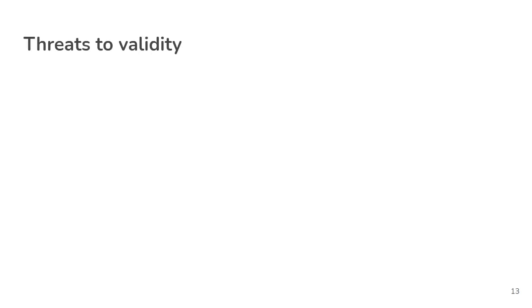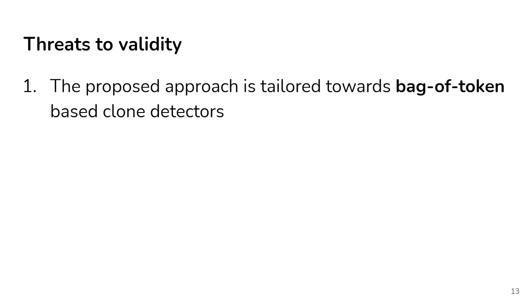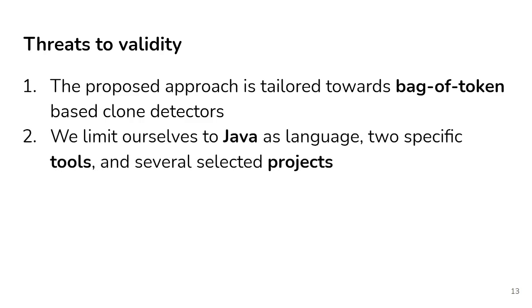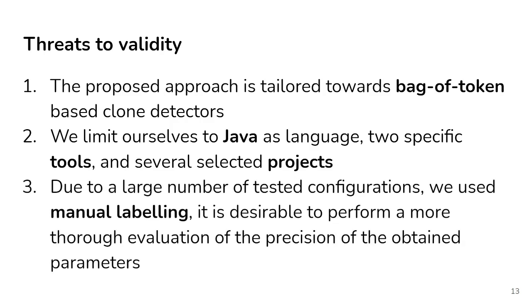Let us quickly list the threats to the validity of our study. First of all, the approach is only targeted at bag of token-based clone detectors. However, such tools are very widely used. Secondly, we limit ourselves to Java, to 2 specific tools, and to specific projects for evaluation. Finally, we used manual labeling because of a large number of tested configurations, and only 2 authors estimated the parameters. It is desirable to conduct a more thorough evaluation of the precision of the parametric curve.